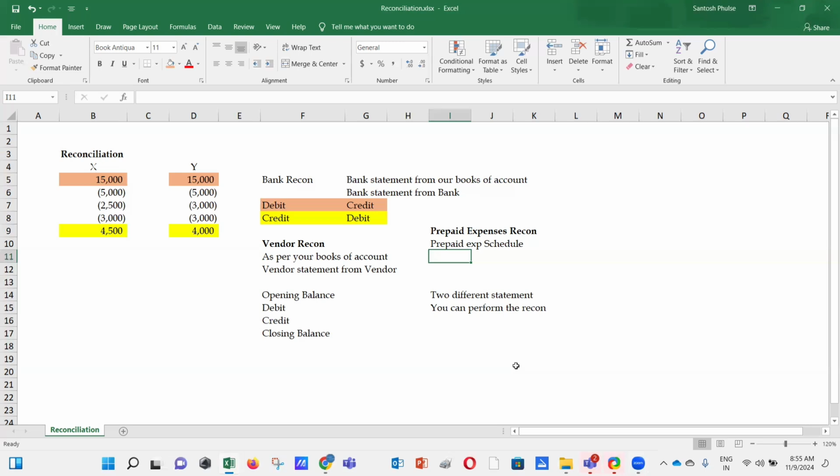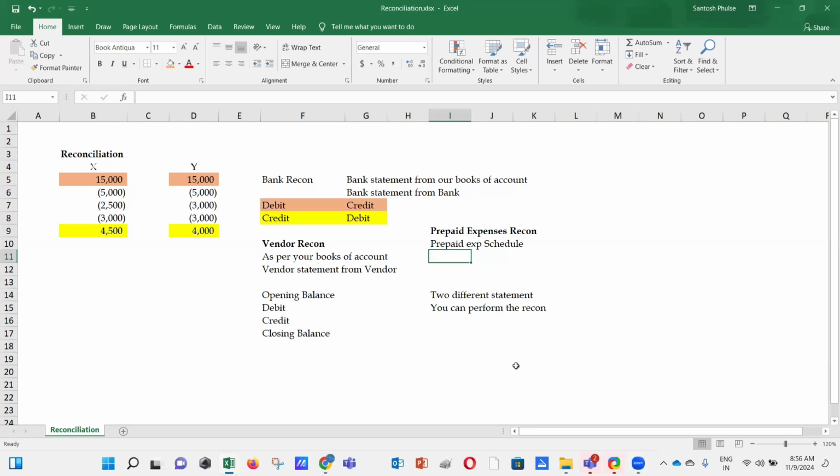For prepaid expenses, accrued expenses, unbilled revenue, it's easy. If at the last moment someone made an entry in the systems but there is no backup for it, and as per your books of account and your schedules you have everything with you, then we ask the person who made that entry on what basis he entered it. If he is also not able to provide a justification, then we have to review the books of account for that period, see why he entered that entry, and take a call on it.